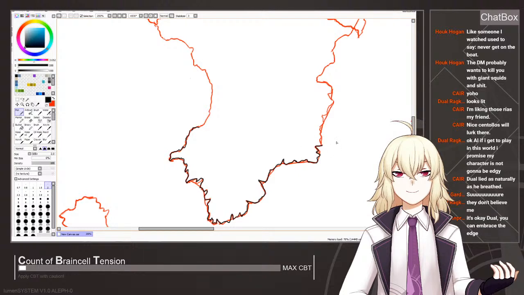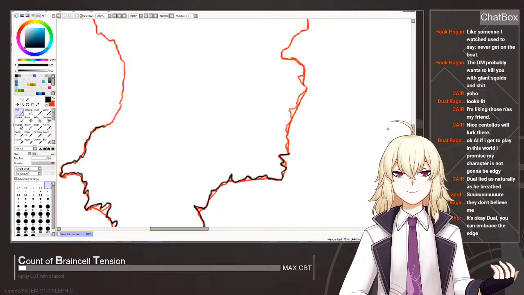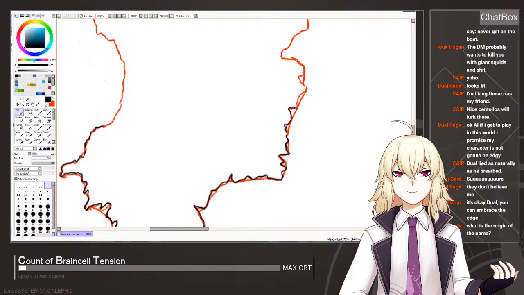I hope it looks good after I take the base out. Yeah, I hope it makes sense in the end. You know, it didn't go as bad as I thought it would go, but hey, here we go.